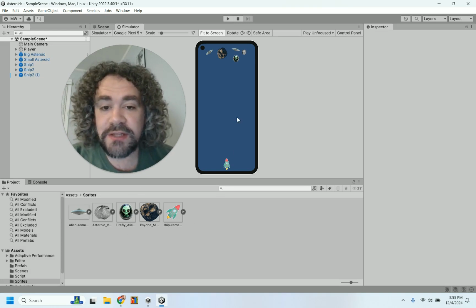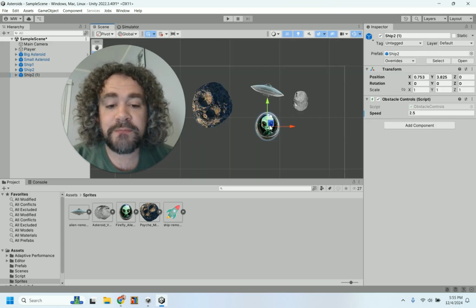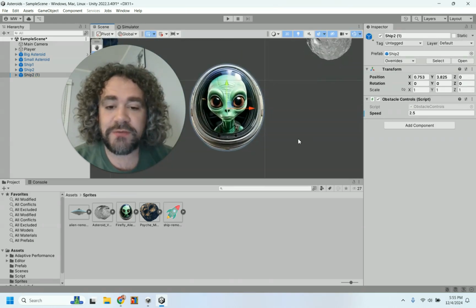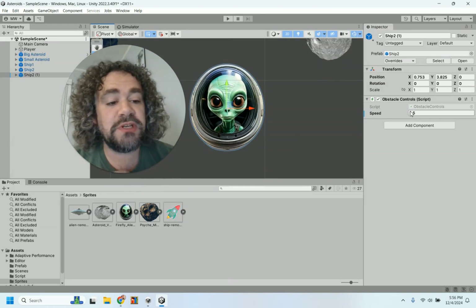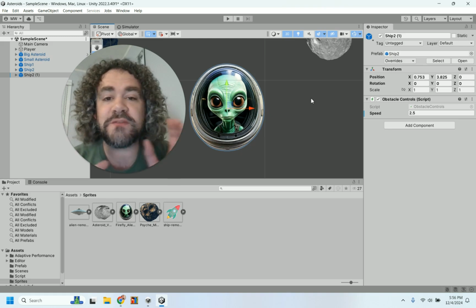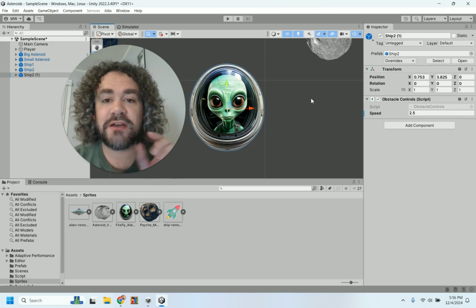The only difference between this and the last video that I left you guys on is that I did add a new object. So I added this little dude here. I thought he was kind of cool. I decided that I wanted one more object that went at the speed 2.5. So now each of my 5 objects has a slight difference of 0.5.